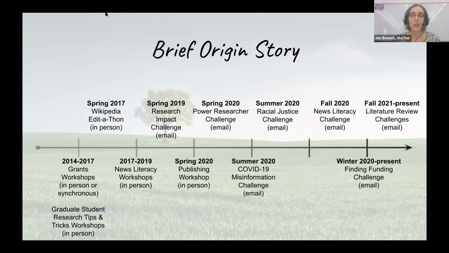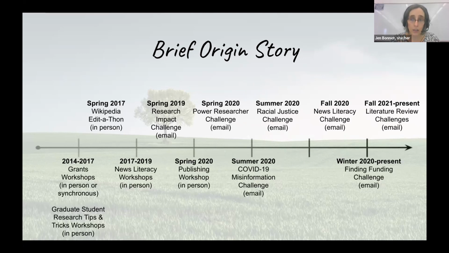But we found the structure so useful that we've adapted it to all sorts of topics and needs. So some of the challenges we've designed are on the timeline on the screen, like the Power Researcher Challenge that aims to ramp up research skills and habits, the COVID-19 Misinformation Challenge, which Cinta will discuss shortly, and the Racial Justice Challenge, which we launched in the summer of 2020.